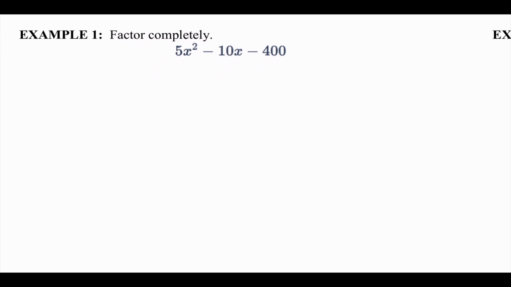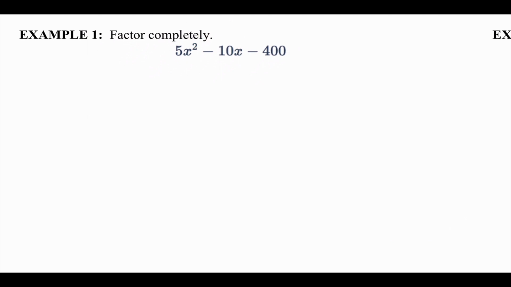Let's look at these guys here. So remember, factor completely just means don't use the last step. It doesn't mean anything different. Sometimes they say factor, sometimes they say factor completely. No difference. Okay? So step 1 says set equal to 0 if you can, and put it in descending order. Well, there is no equal sign. And it's already in descending order. I have x squared, I have x to the first, and then I have no x over here.